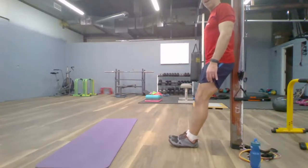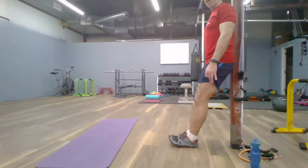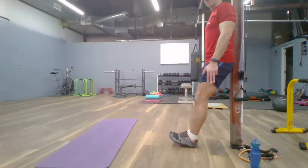When I was young, my friends and I used to have contests to see who could get that muscle in the front of the leg, the one that we're working right now, to stick out the farthest. It sounds pretty silly. This is when we were in like junior high school. But I think that's one of the reasons why I have never gotten shin splints from running.